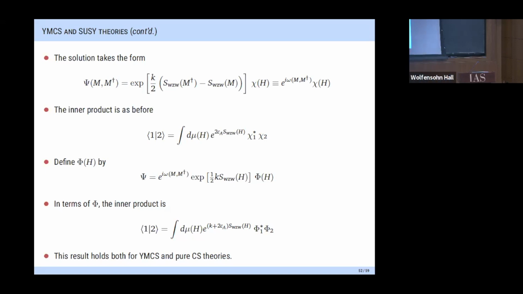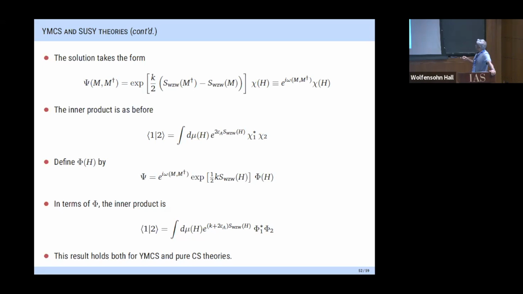No, not at all, because if you have a theory with a velocity dependent potential, which is the case of the Chern-Simons term, then you know that there are phase factors in the wave functions. The wave functions cannot all be chosen to be real if you have velocity dependent potentials. So that's where this comes from. Inner product is, of course, as before, because the integration measure of the gauge fields hasn't changed. It's just what it was always, right? It's just defined by the geometry of the space. It's space of gauge potentials modulo gauge transformations. So that's completely given to you.